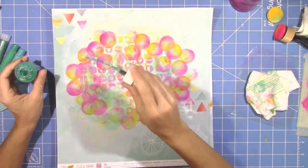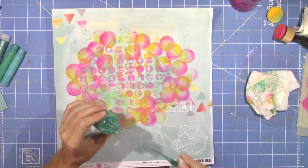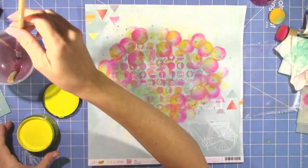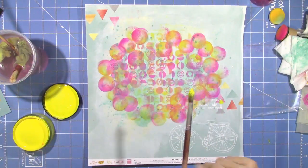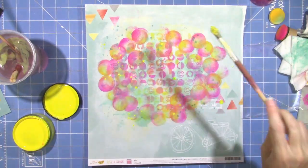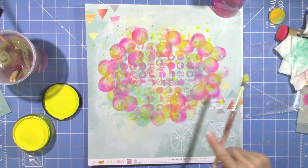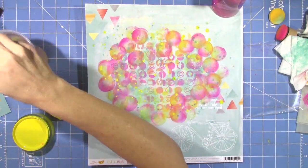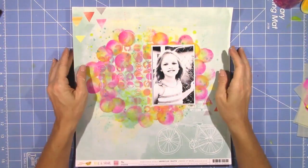So I'm just going to add some splatters here. And so you can't even really tell where I added the gesso. And even if you could, I'm cool with it because I kind of like that white smudgy look in the background. So I just dipped my brush into the dilutions there and then dipped it straight into the water, and I'm using it to splatter, and that was really easy to do also.